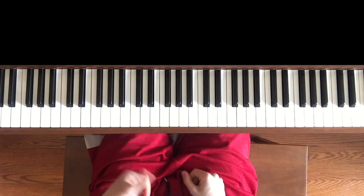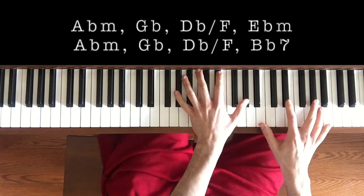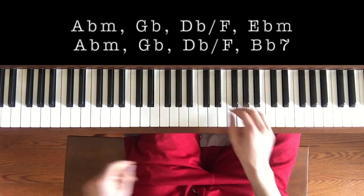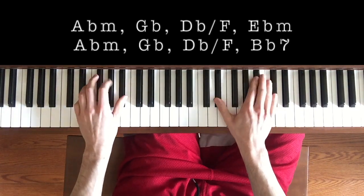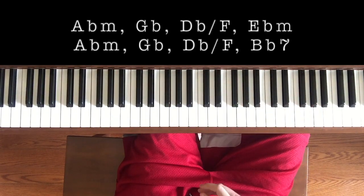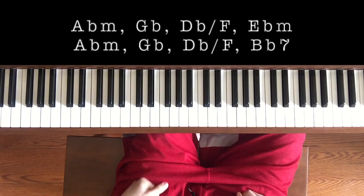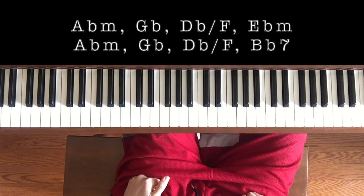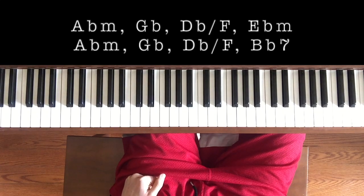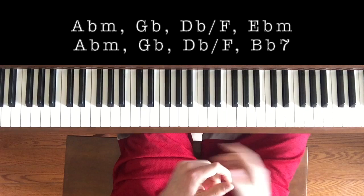So there we go. We've done the verses and the chorus. The only other thing left to do is the bridge. So sometimes I go... the bridge. So the bridge has 4 or 5 chords. What I'll do is show you the chords, and then after that show you how to move between them.